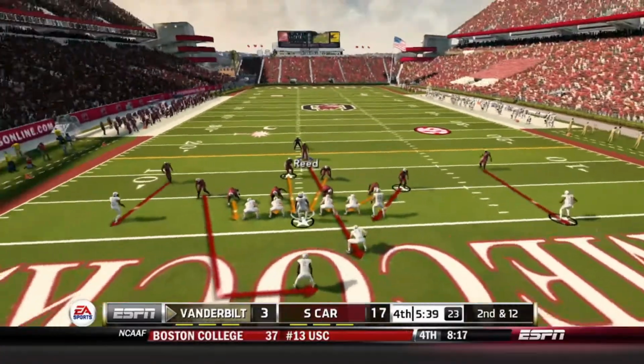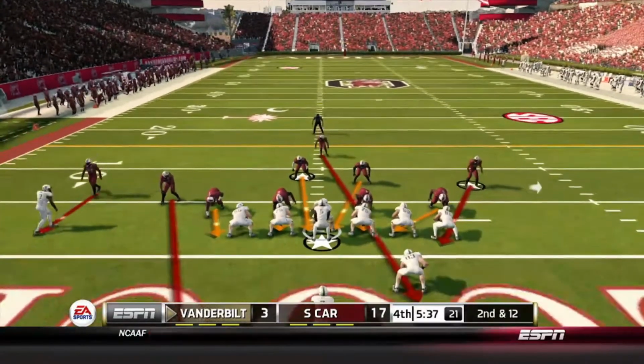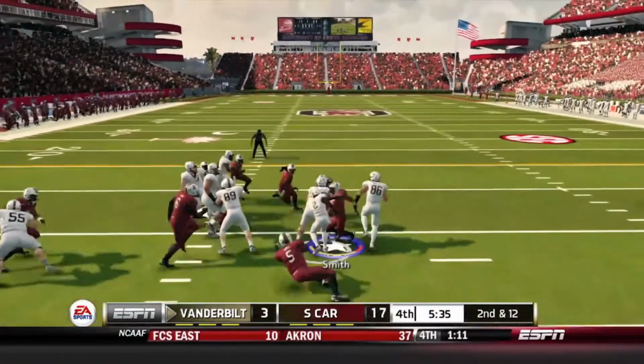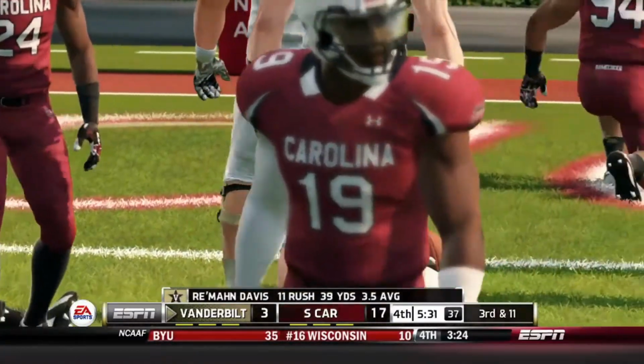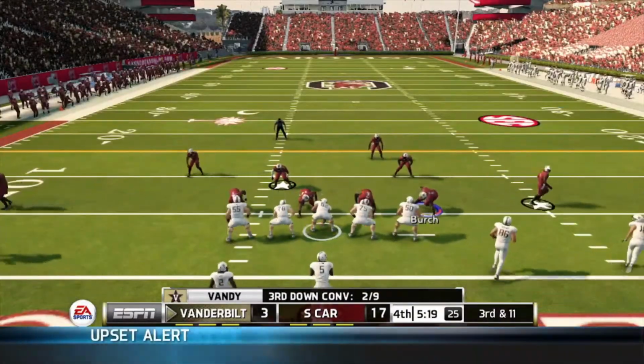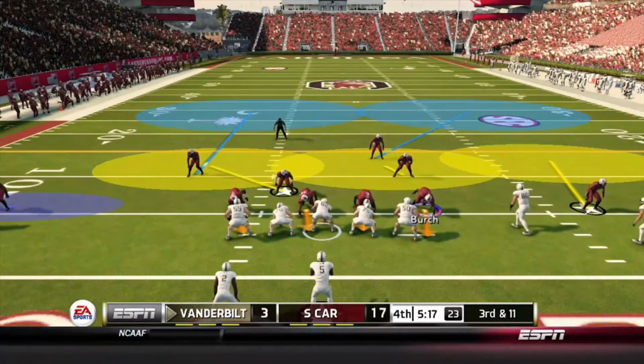Joyner was back there to get a little bit of pressure on the run game, but instead they don't get the score that they need. And Ramon Davis trying to get the Commodores out of a tough spot here. They've got to go about 90 yards just to score here.